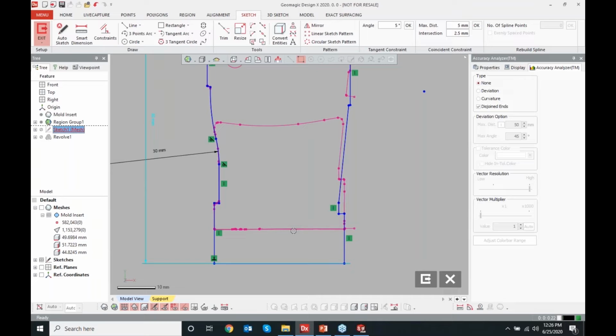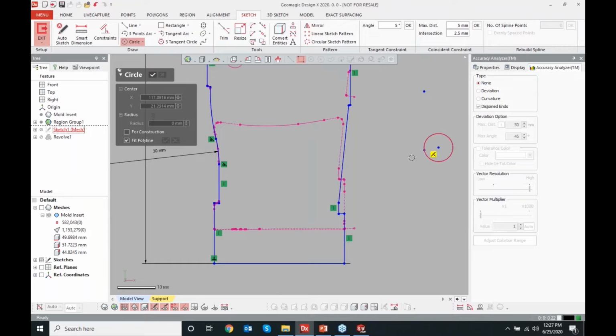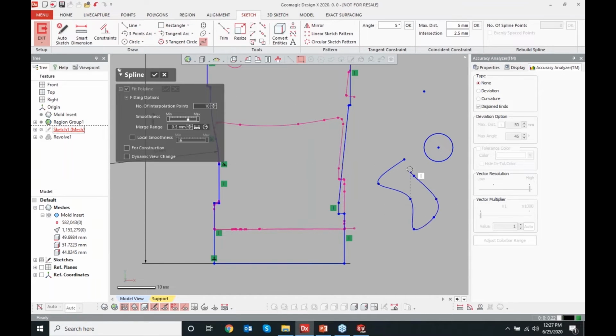The only fitting that happens is when I create the feature in the first place, but I have full control over that, and I can completely remove my sketch entity from the mesh if I so choose to do so. And I don't need to use the mesh for anything. If I want to make a new feature on this part, I still have all of the standard tools here. I'm not beholden to fitting anything to that cross-section guide whatsoever. But the cross-section guide is really just there to tell me this is the ballpark that I need to be in. This is roughly the shape that I need to be in. You have full editability beyond that.